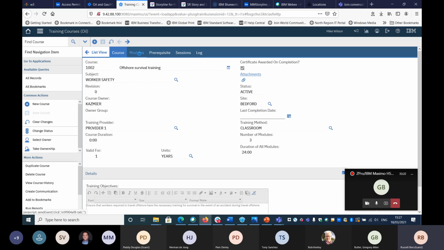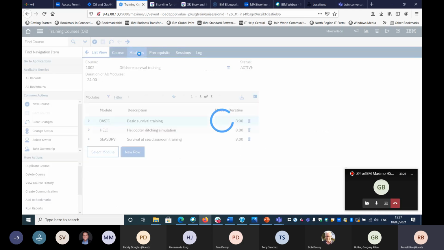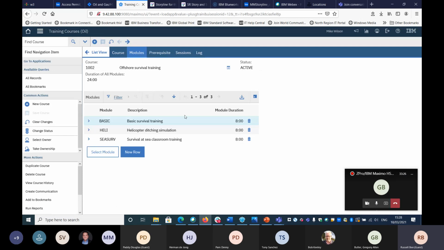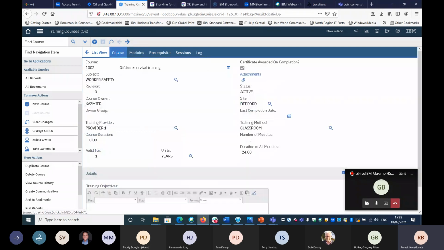If I just quickly do the comparison here, this course has three modules. You have to do the basics first, then you do a ditching simulation, then you do some survival at sea. I can speak from personal experience in the past of having to do a survival at sea course and being dumped in a life raft in the middle of the English Channel. That's an interesting experience. So we have those three modules in this case that make up the course.